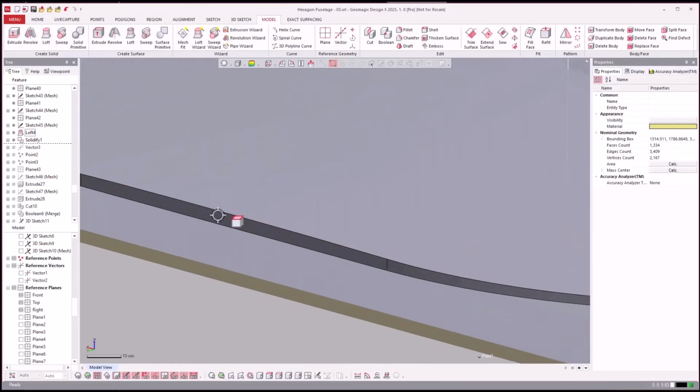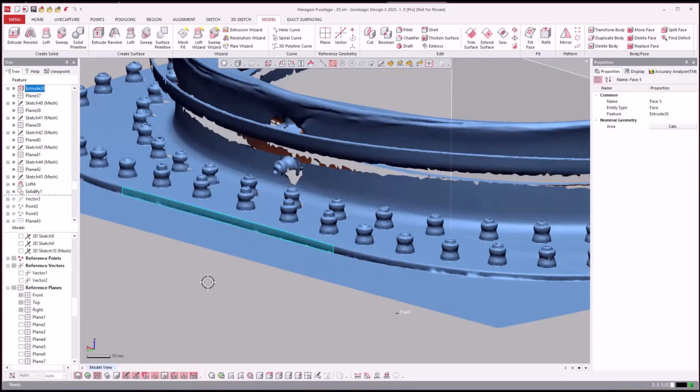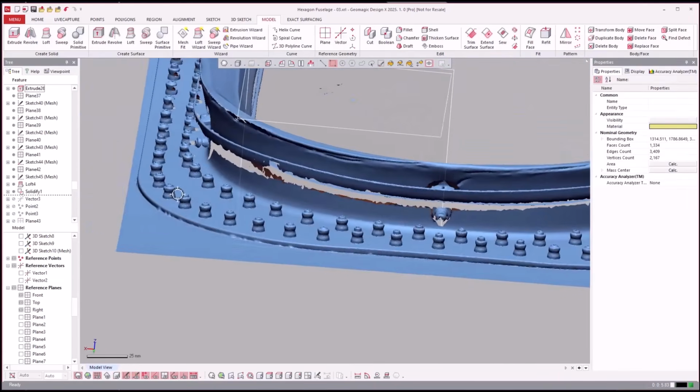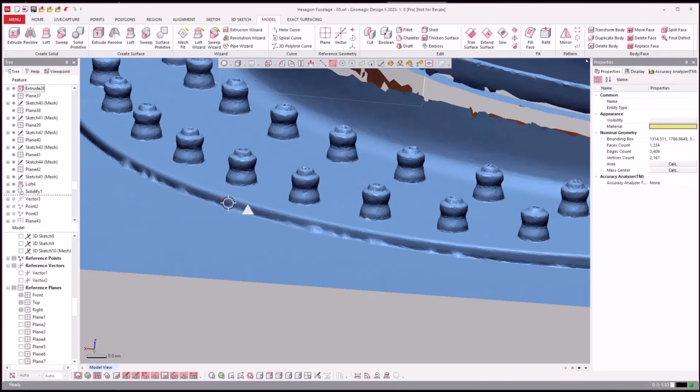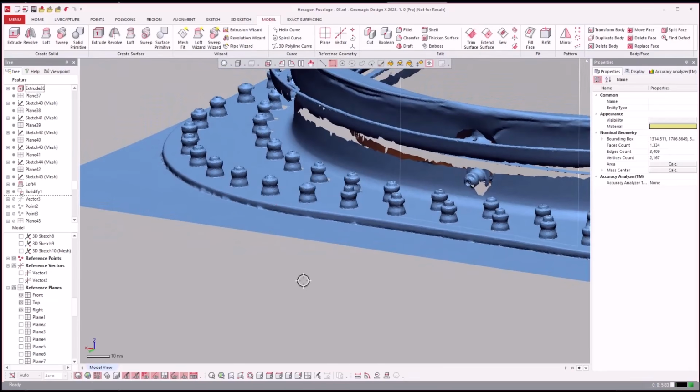Now, one of the ways that I created those side surfaces on this is a little bit different. You can come in and create a region for the side of this part and then do a mesh sketch, selected regions only, and then draw it. That's one way to do it.